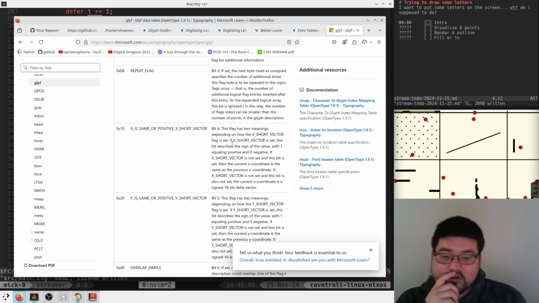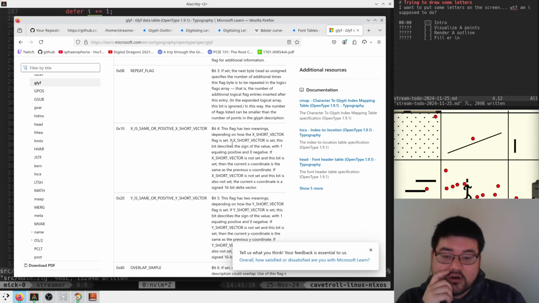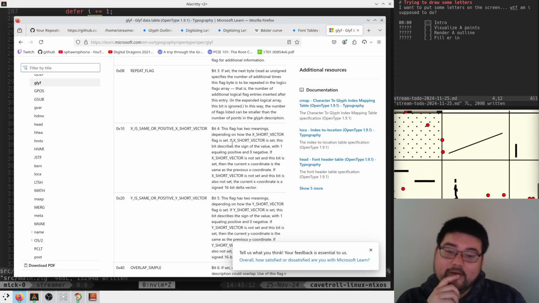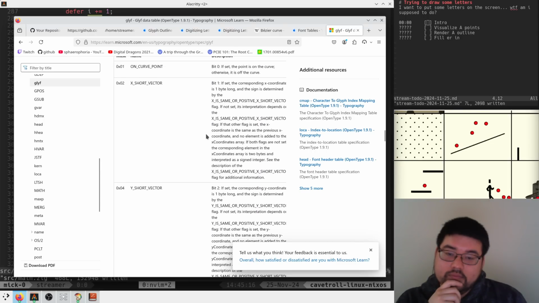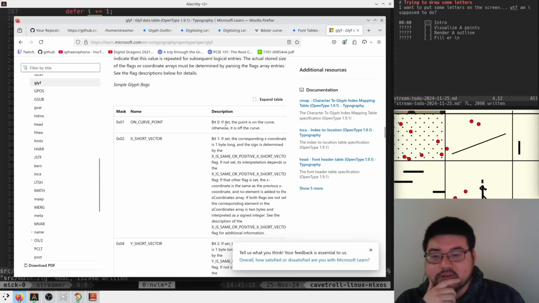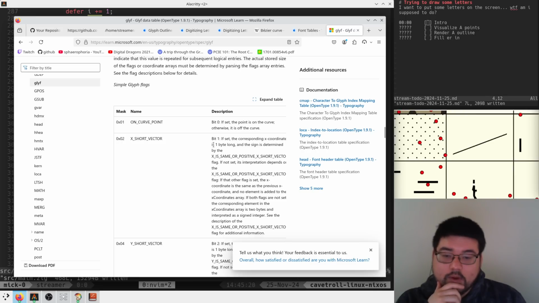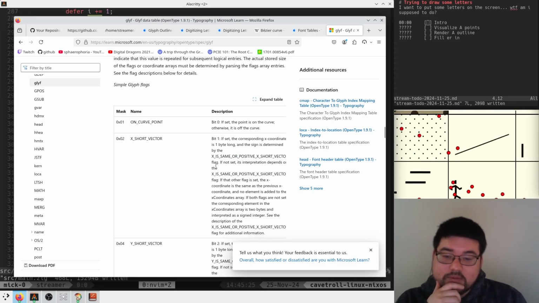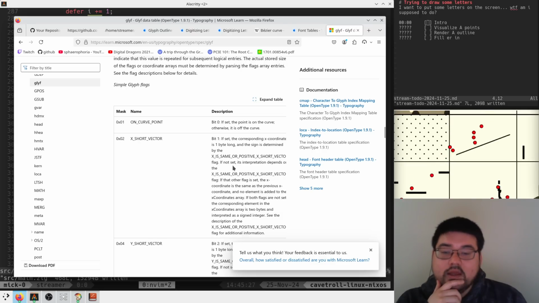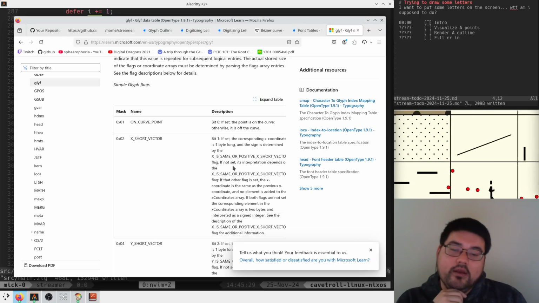If x short vector is not set and this bit is also not set, the current x coordinate is this. Okay, hold on. Let's look at this again. So if set, the corresponding x coordinate is 1 byte long, and the sign is determined by this. If it is not set, then the interpretation depends on this.